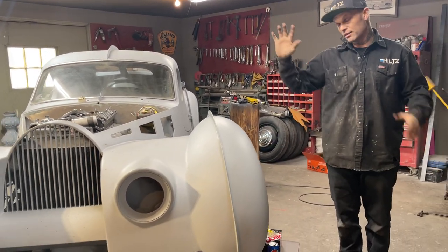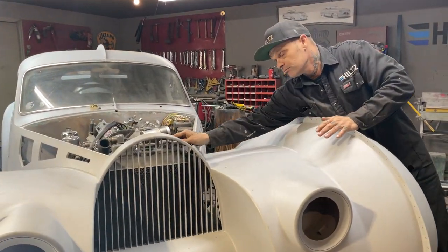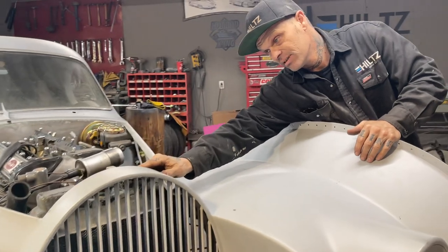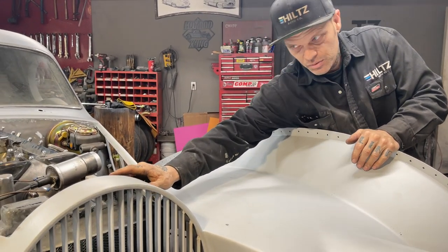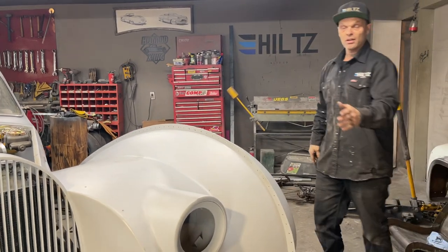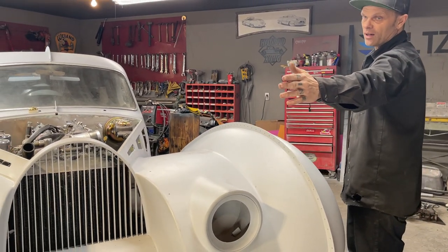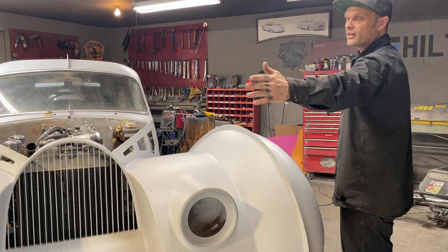So the radiator, I'm saying, is 80%. I know where it's at because it fits. I got it fitting. That's where it goes. The front end I have to deal with because I need a couple pieces. The engine I'm very happy with. I think that we have saved it, and we are not taking the head off.